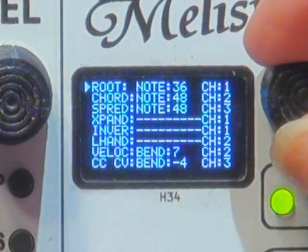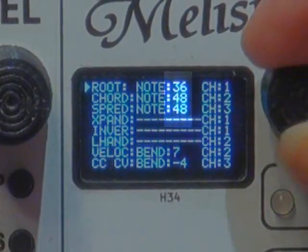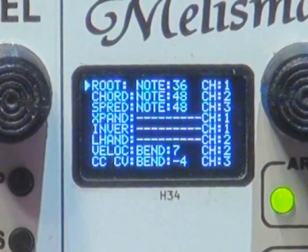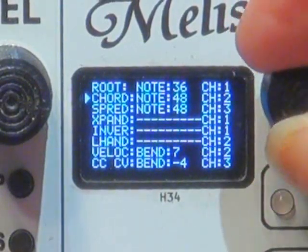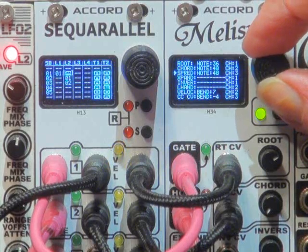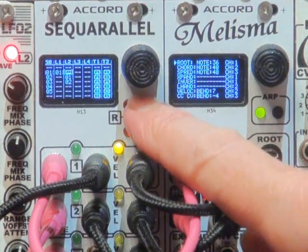With each jack, there is a 0 volt note offset to set the range. The jacks are bipolar, so notes below this can still be played with negative CV voltages. Each jack is on a different channel, so further controls can be isolated for each. So, I'll hit play on the Sequarallel.